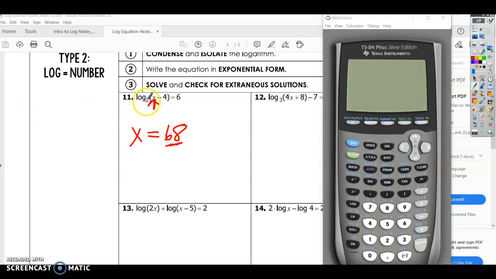Since this has base 2, that means I have to use my log base button. So I'm going to go Math. I'm going to arrow up because it's a little quicker, it's a few less steps. And then I'm going to do base 2. Then I'm going to arrow over and do x is 68, so I'm going to do 68 minus 4. Here I did it again. Okay, there we go.